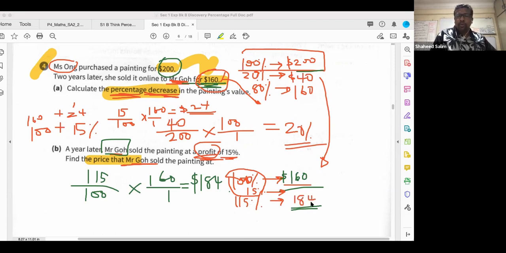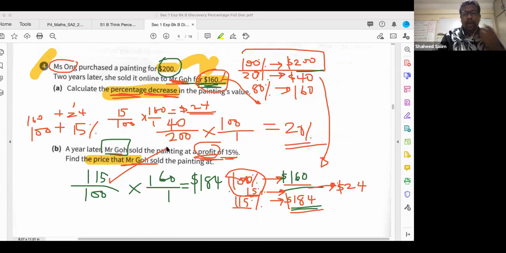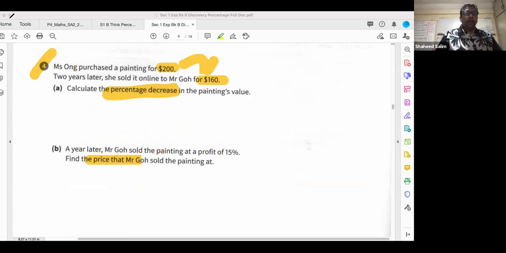But you say, I'm confused. Last time in primary school, I only learned the profit, I find 15%. Okay lah, then you find 15%. How much is it? You find $24. Okay, good. So what you're going to do with $24? The price he sold must include the 160. So I add together, I get 184, correct? I'm doing a shorter method. I just add original plus profit, which is 115. So I find straight 115. Are we okay, Sophia? I'm giving a faster way. Because you're in secondary school already, you don't want to use a slower method. And this method works. All right, here we go.